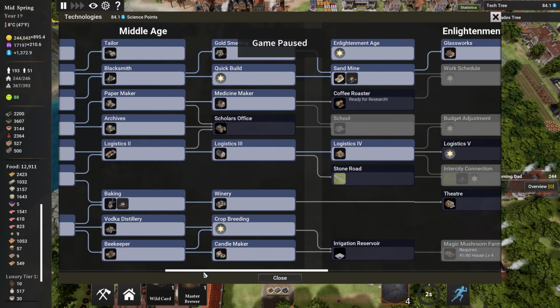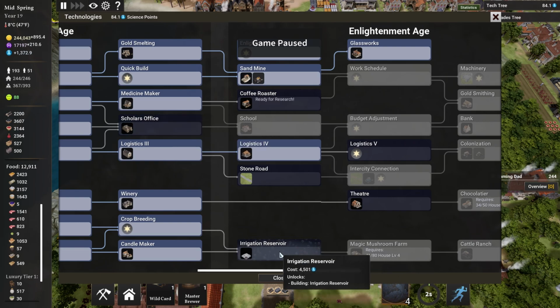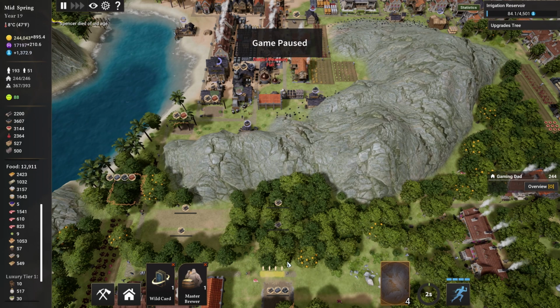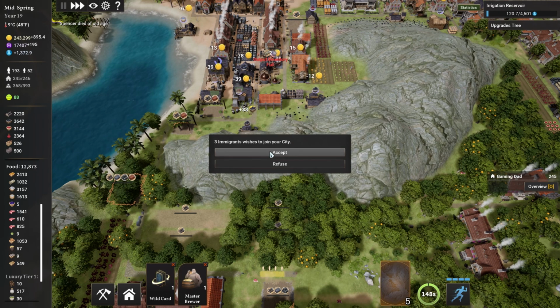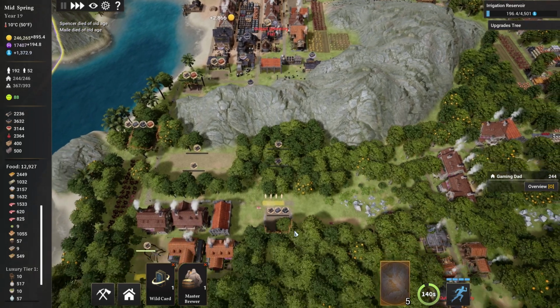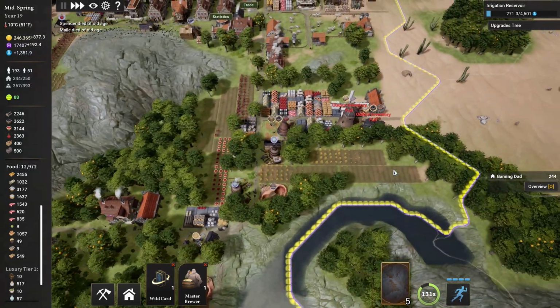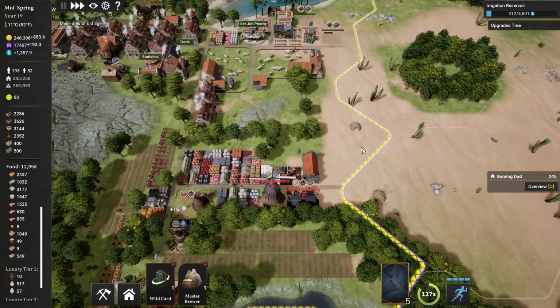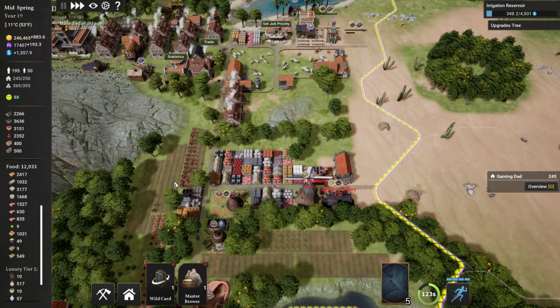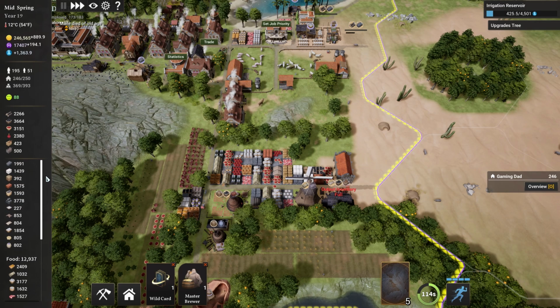I'm quite fancying that. Scholar's office. Got no idea what that is. I'm hoping that it makes fields that are really bad fertility better, which would be really super cool. I'd love to be able to put one down in the desert and turn that into good grazing ground. Anyway, the other thing I was thinking about, because I drifted off there for a second, was wool.